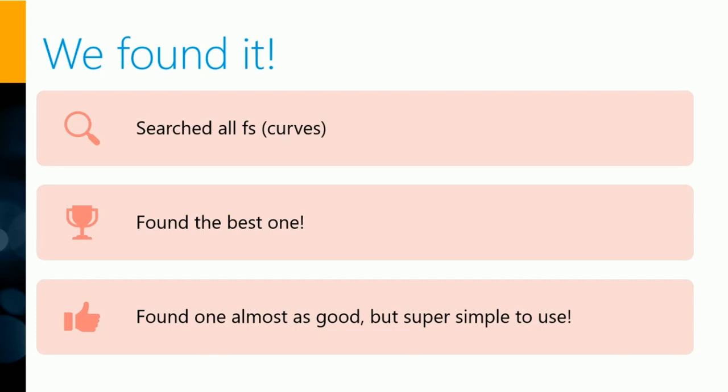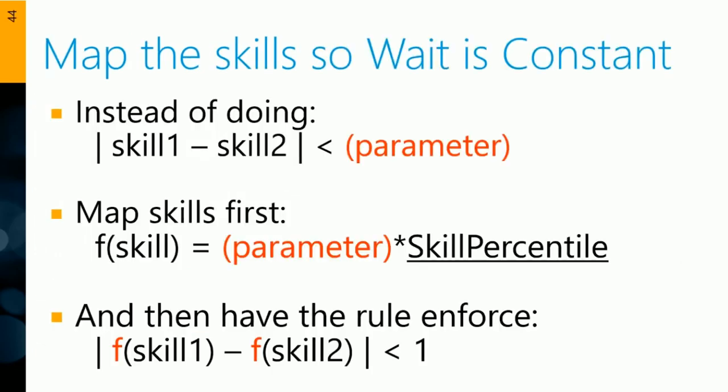And again, what I mean here is, well, I'll show in a second. We'll review the curves again. But first, let me tell you what we found. We found that instead of saying, hey, the skill gap can't be any more than some number, we map the skills first. In this case, the mapping we use is we take the player's skill and we find what percentile that skill is in. Is this player a 97th percentile player, or an 80th percentile? So we're no longer using the raw skill, but a percentile of the skill. And then we scale that percentile. That scaling value is the parameter that actually gets optimized over by TrueMatch.